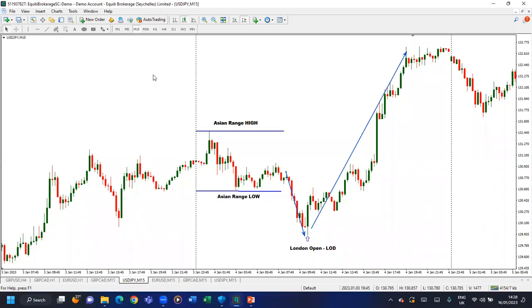Now, what does it tell us? This tells us that during the Asian session, when the market is in a range, in a period of consolidation, about 0400 to about 0700 GMT plus 1, you should not be trading, because the market experiences a period of consolidation due to lack of liquidity. Then from the London Open, between 0800 to 1100 GMT plus 1, you should be looking for a manipulation, a stop hunt, to set either the high or the low of the day. Then afterwards, you can get an entry to trade in the opposite direction of the high or the low of the day.